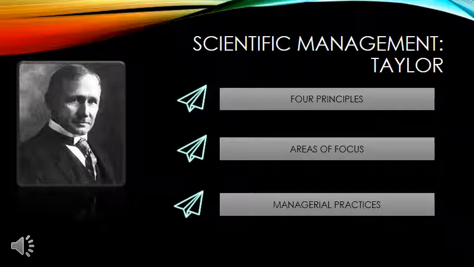And here we have areas of focus. Taylor described 3 essential areas of focus for his scientific management. There is the task performance, or the worker completing the task efficiently. Then there's the supervision of the task or the worker performing that task to make sure they're following those policies and procedures that we previously talked about. And lastly, there must be a motivation for the efficiency of the task.